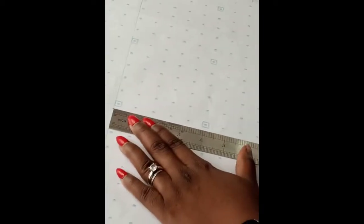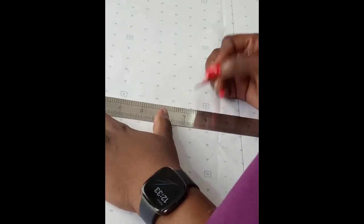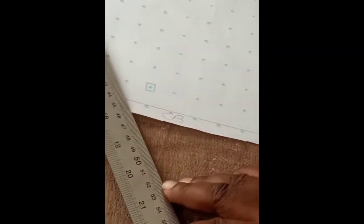Always place your ruler on a straight line. 1, 2, 3. Even if there is no guideline, you have to create one for yourself. See the way the edge of this paper is jagged. I have to create a guideline. I have to rule a straight line as a guideline for myself. Okay, so we're going to connect.